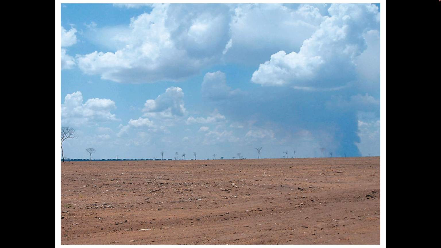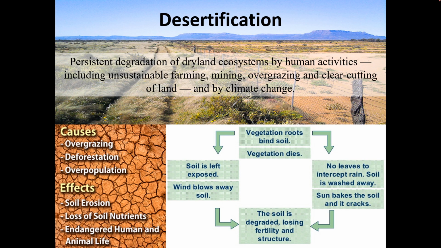Here you can see a dramatic example of deforestation and just this wasteland that was left behind. All of the topsoil, the very nutrient-rich soil, had blown away, and so this is not going to regrow much for many, many years. And so we've got to be careful about how logging is done in a sustainable way to keep our land healthy.